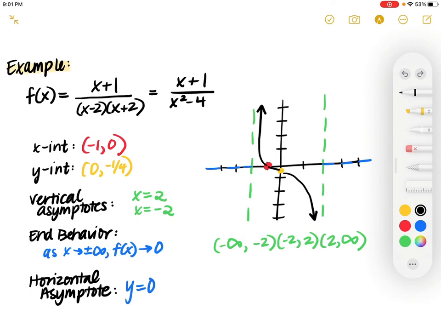And one of the features we're going to see is that our asymptotes always flip. So if I have positive infinity on this side of the asymptote, I'm going to have negative infinity on this side of the asymptote. So my graph is going to start down here and stay underneath our horizontal asymptote of y equals 0. So again, we have negative infinity on this side. We're going to flip upward to infinity on this side, meaning our graph starts up here and stays above that horizontal asymptote of y equals 0. So there you go. That's the graph.